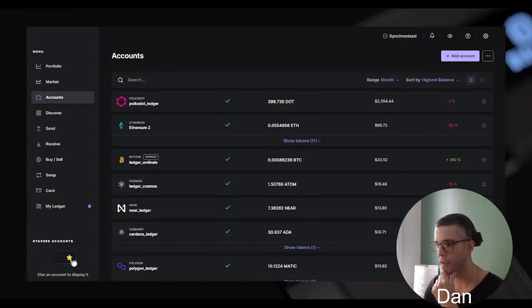Cobra Kev G. Is a Nano S still worth purchasing after it's been discontinued? Will its firmware also be updated? Cobra, no, it's not worth it. I would not go for Nano S at this point. First, the UX is not as good as Nano S Plus. And we are not looking at releasing any new version of the firmware anytime soon, if ever. Okay, so at this point, the product has been discontinued. I would be very surprised if a new version of the firmware gets released ever. Just go directly for Nano S Plus. It's so much better, man.